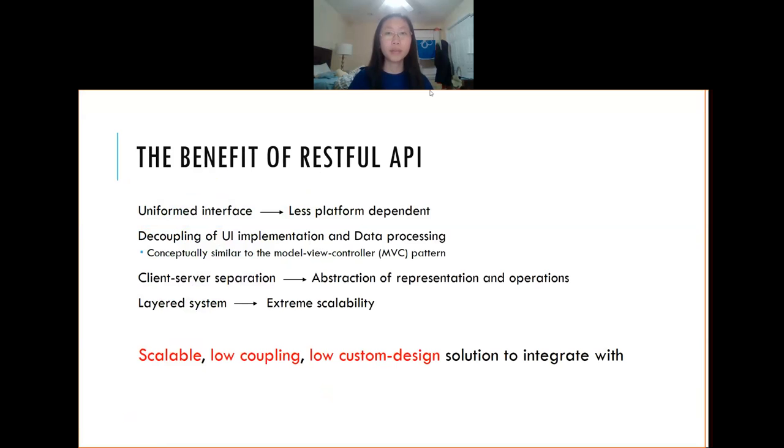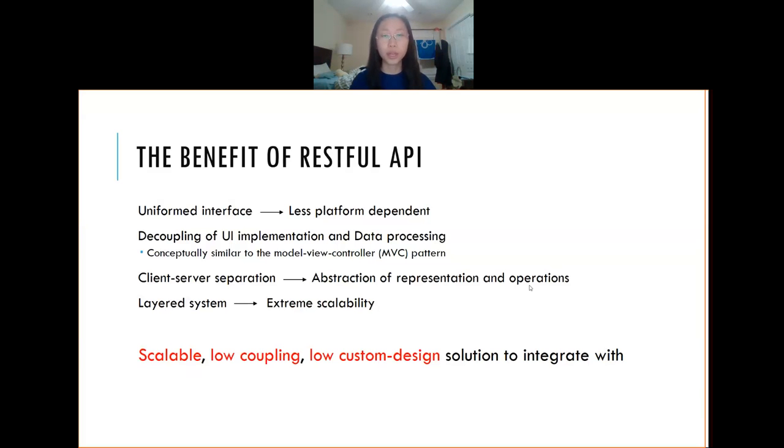So the benefit of the RESTful API is that it is less platform dependent, as we've seen in the previous examples, where the client can be a web browser or another web application. It provides decoupling of UI implementation and data processing, which I think is conceptually similar to the model view controller pattern. The client is like the view and the RESTful API is like the model.